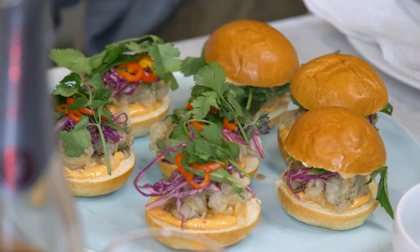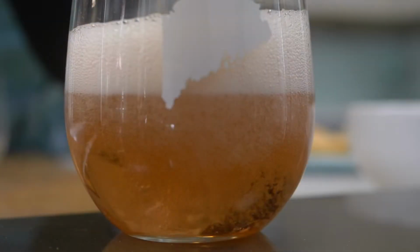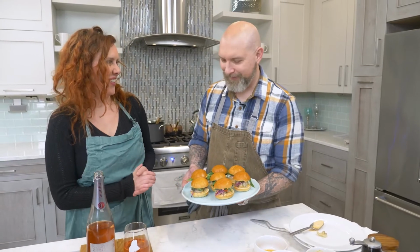Oh, I can't wait to eat these. So our wine stylist, Kat from Sopo Wine Co. went right ahead and knew that a Cava Rosé would be perfect because bubbles and fried food somehow is just a perfect pair. And she just knew this would be an excellent pairing to go with these fried oyster buns. All right, all done. Oh, those look so good.